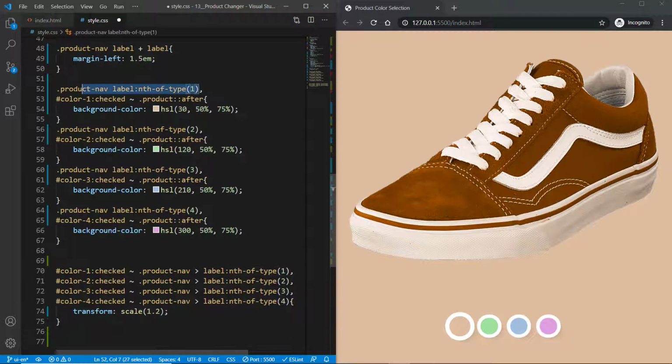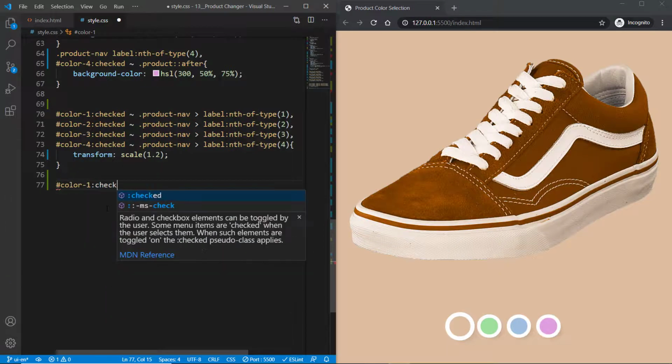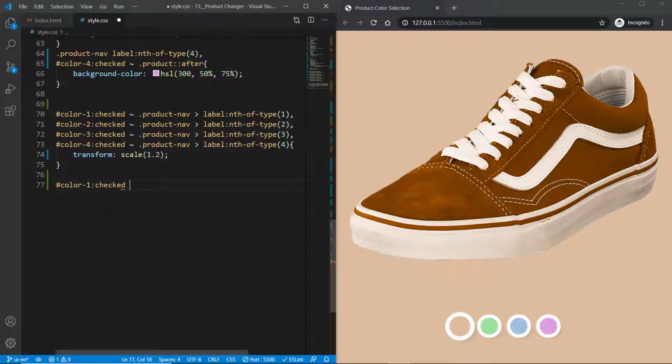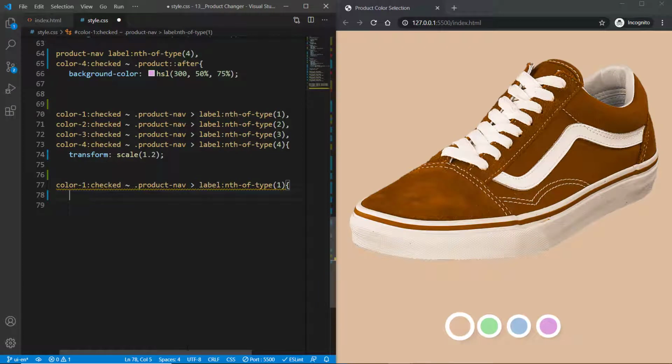So let's go ahead and select this and copy this selector and say when color 1 is checked, and I want to target its sibling, which is product nav, and let's paste the selector that we have copied and delete the product nav from here, and I want to target this first label and just change its background color.